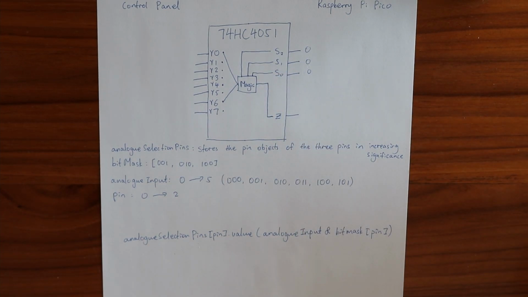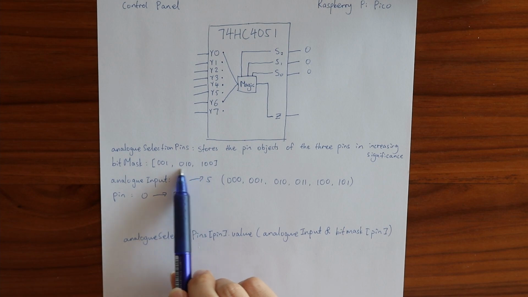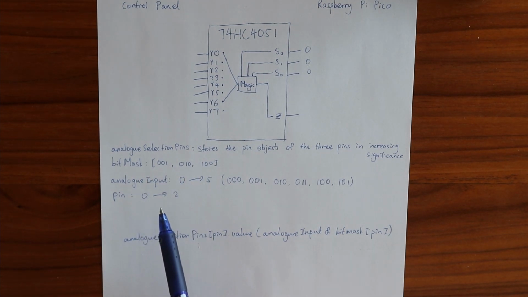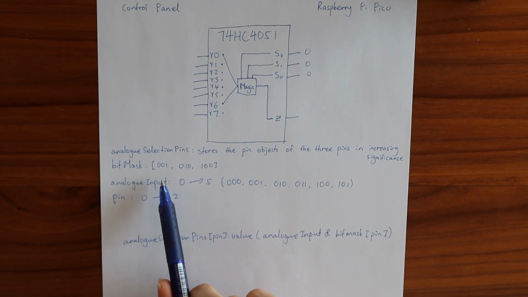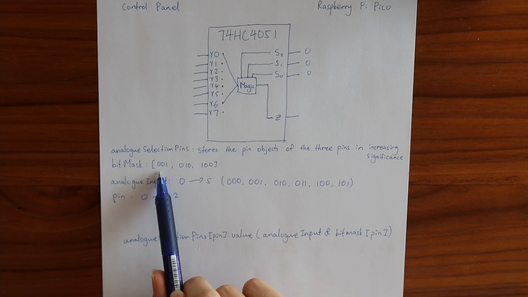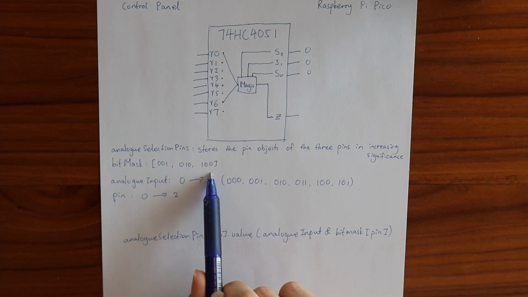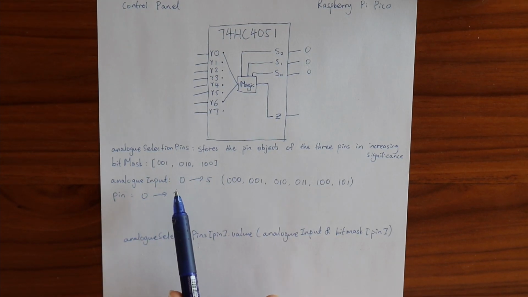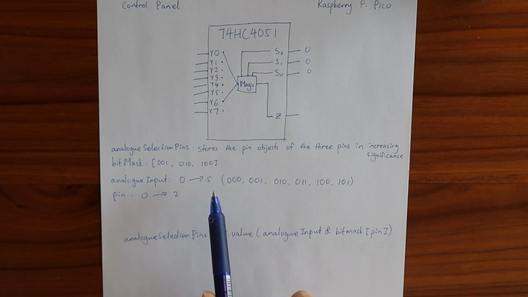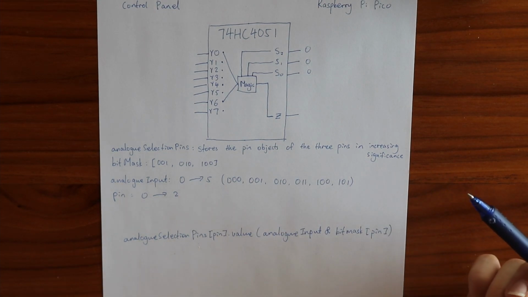Next is this array that I generate called bitmask, which is useful for actually setting the binary output. Its values are integers, but it's more helpful to view them as binary numbers. They are stored in the order of 1, 2, and 4, and since these are the values that each binary digit represents, it becomes useful later.